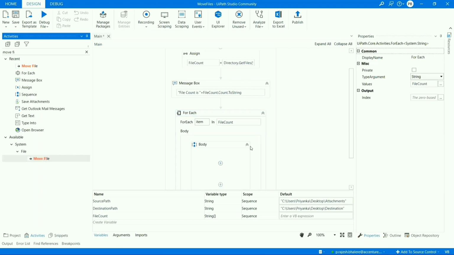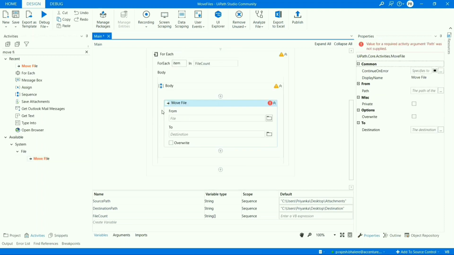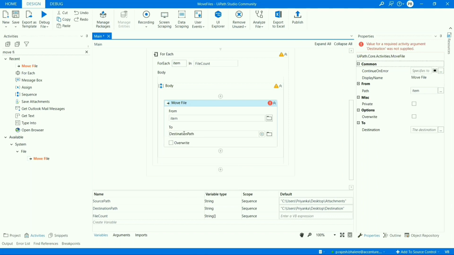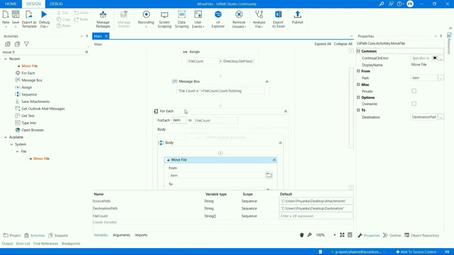Let's drag this here. And in from section, we have to pass the item, because we can access the single file with the help of this variable called item. And destination, we have already created a variable for destination path. So let's call this here, and let's save this workflow.